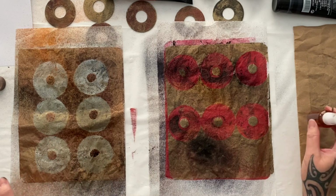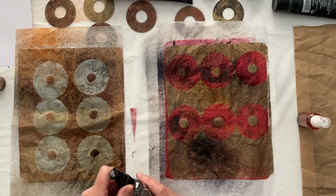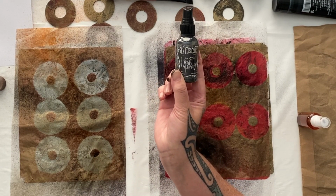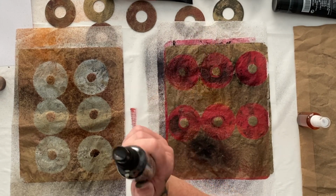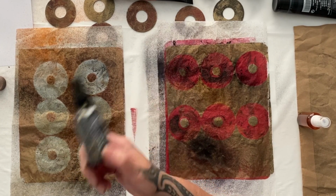You can use whatever colors you want. Otherwise, pull out your Tim Holtz or whatever brands. Actually, I just told you it was Tim Holtz and it's not. It's Dilutions. I do have a Tim Holtz one, but I picked up the wrong one. So there you go. That's a good one too.